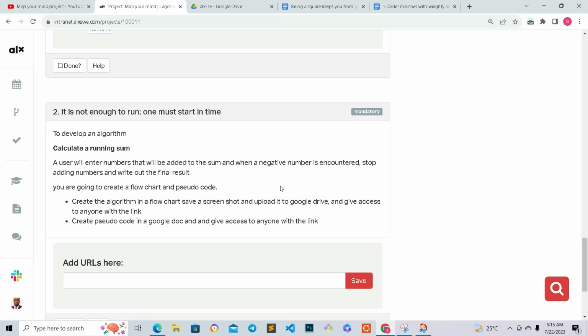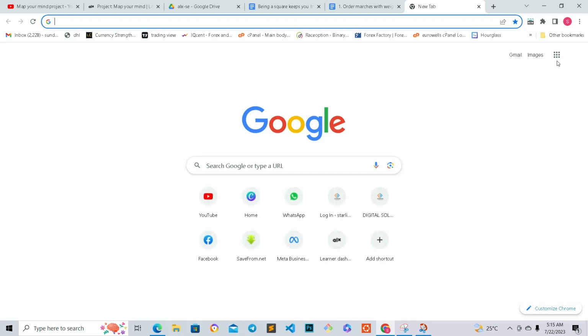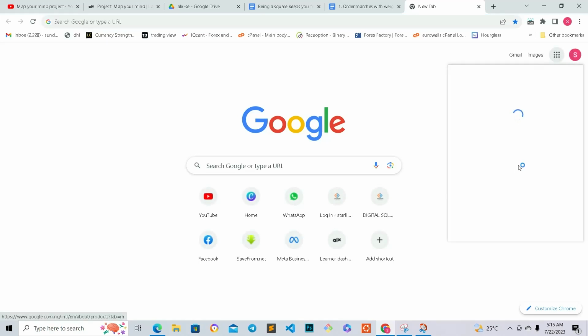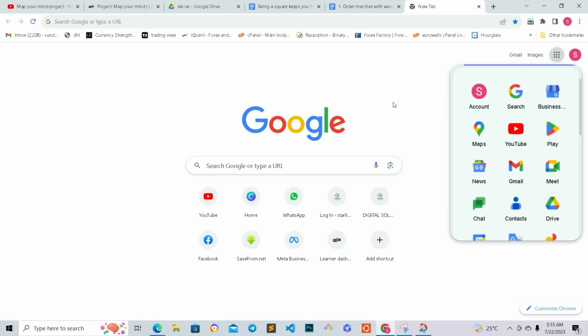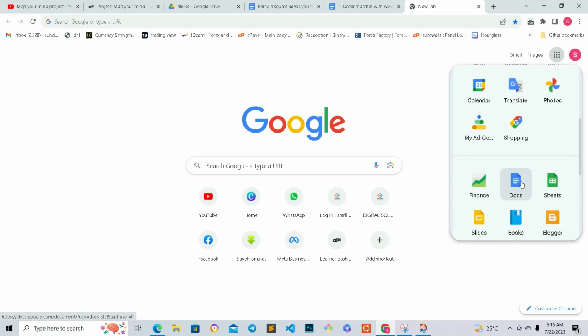All right. So let's try and see how we can create our pseudocode and create our flowchart for that program to run. So first of all, we'll pick our Google Doc.